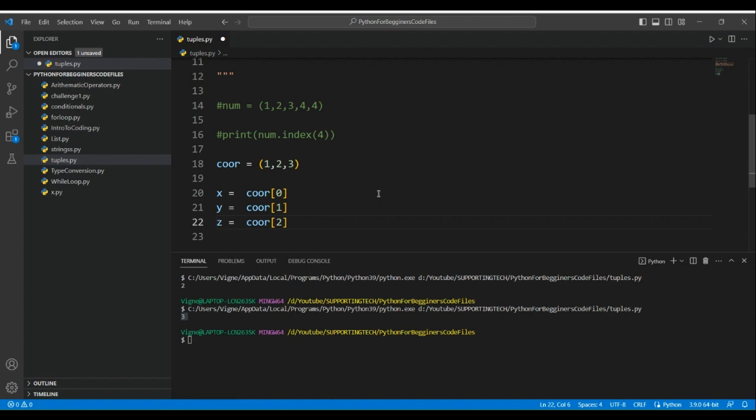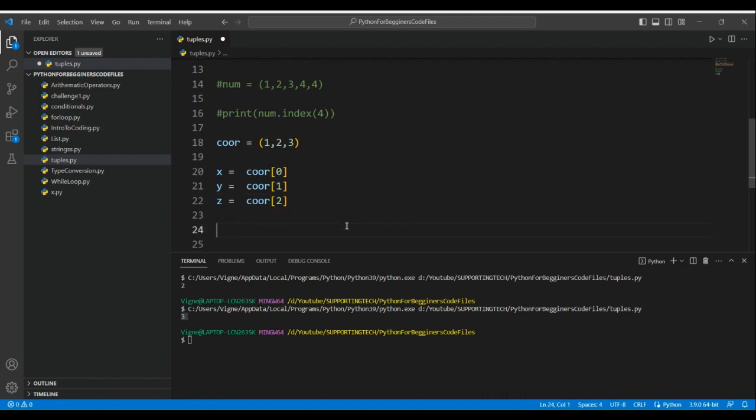Now, this approach is somewhat better if we want to use these values in multiple places. If we want to add all the three coordinates, we can just do x plus y plus z. This will do the job.